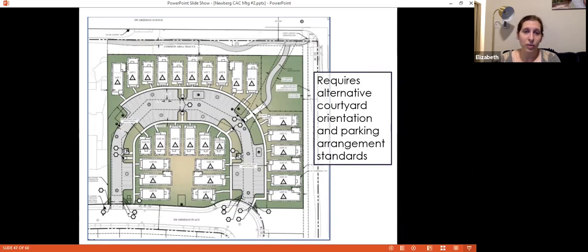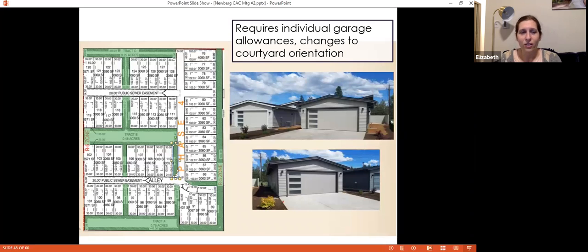Just to repeat, this layout would not meet the state requirements currently, but we have some flexibility if we change the percentage of units that have to be oriented to the common courtyard. If you think the courtyard feature is central, literally and figuratively, to the concept, then we can retain it. Next. And again, here's that other option we were looking at that has a different orientation. The bigger piece here is that it does not have that detached parking area.